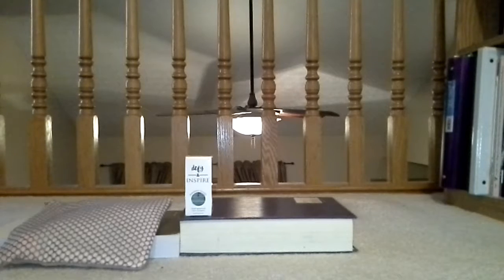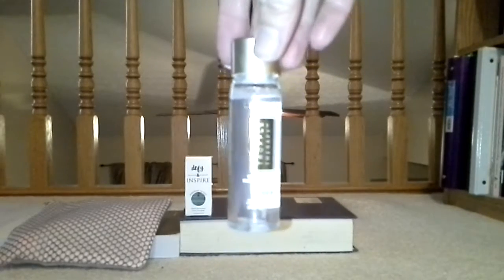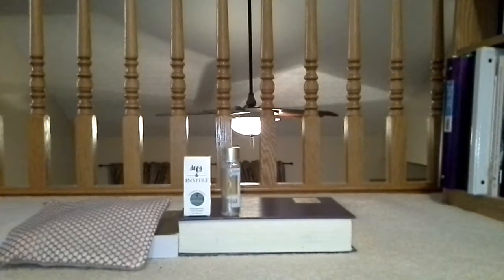So this is the Truffle Therapy Face Toner. I will always use skincare and try new skincare out. It is one fluid ounce. I always try to say, would I buy these, is it worth the money? In most cases it's worth the money. I would have probably bought that face toner for about two bucks — I'm sure it's much more expensive than that, but for travel, that's a good value.